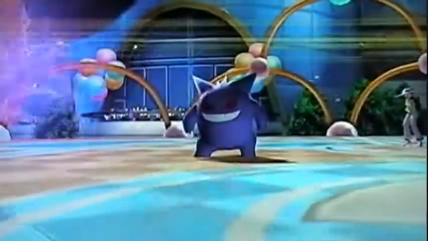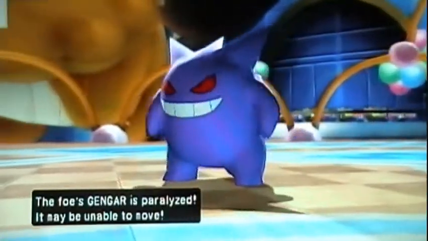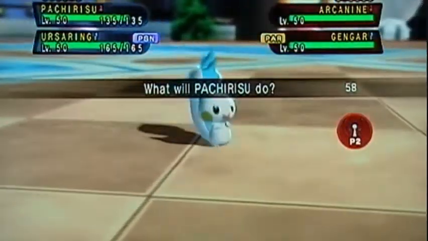Anyway, Pachirisu goes for a Thunder Wave and paralyzes the Gengar, which is very, very nice, because Gengars are fast, Gengars are annoying, we don't like Gengars. Anyway, now I got my quick feed activated.